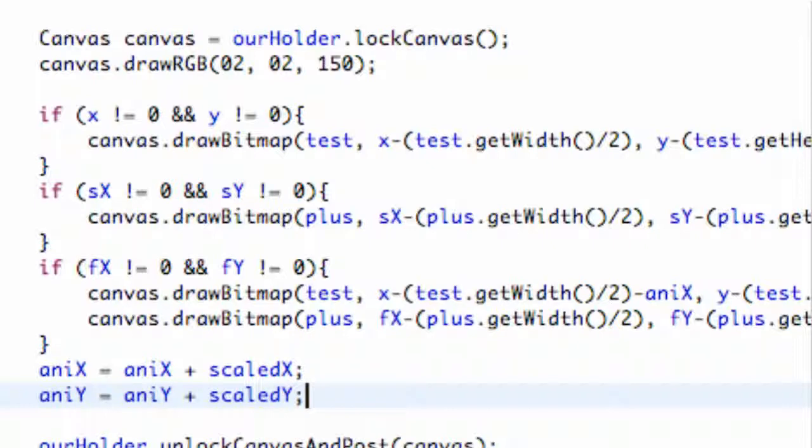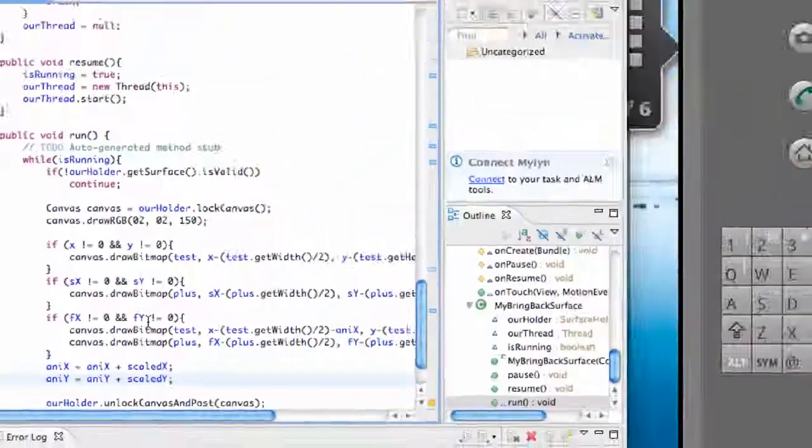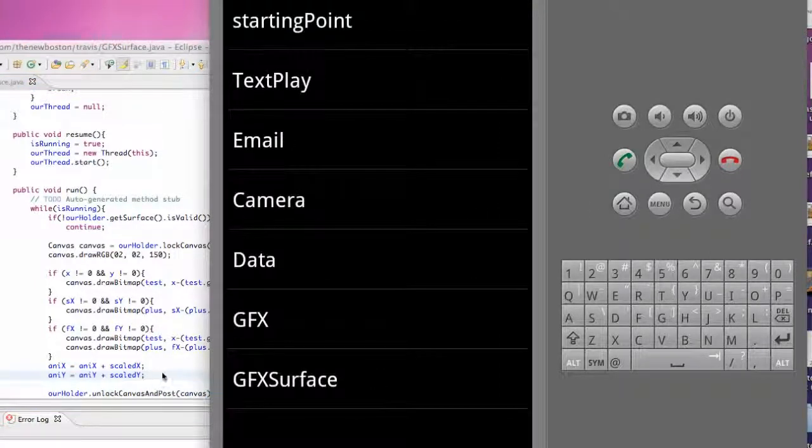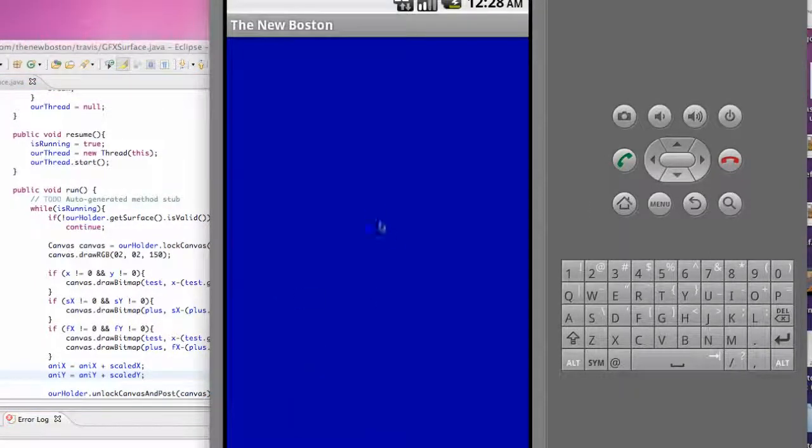So we aren't quite done. Let's just run it and see what it looks like. Obviously there are quite a few things that we still need to do, and we'll finish up in the next tutorial, but we got the basics down. Very basic stuff. So we're going to click and let go here, and there we go. Our ball shoots off in that direction.